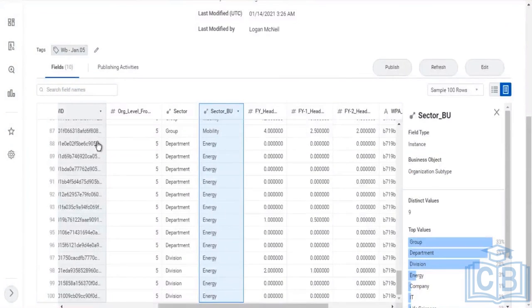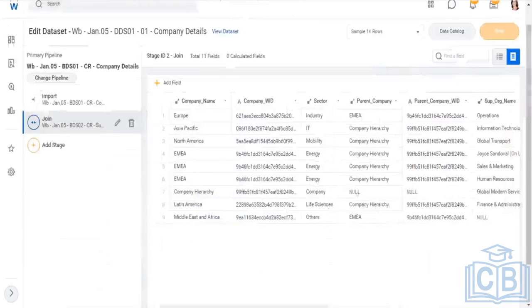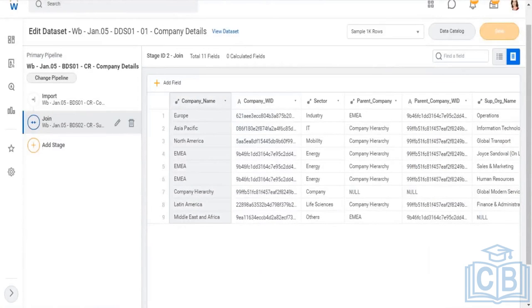What I want to do now is club the data. When I say club the data, the first derived data set has 9 rows. The second one, let's say, has some 100 rows. I want to join both of those rows or add both of those rows, which will ultimately give me 109 rows. And how do I do that? I do that using a union function or a union stage.